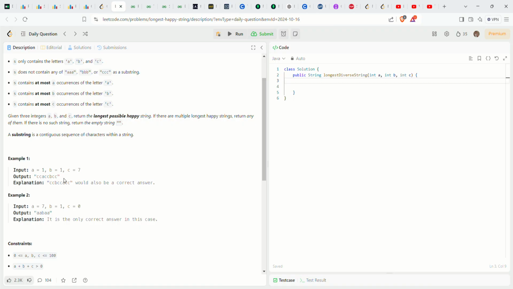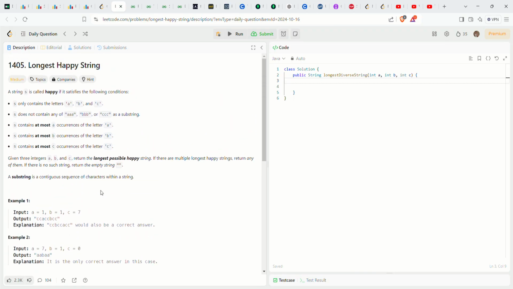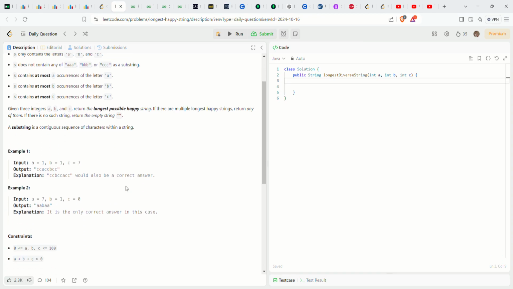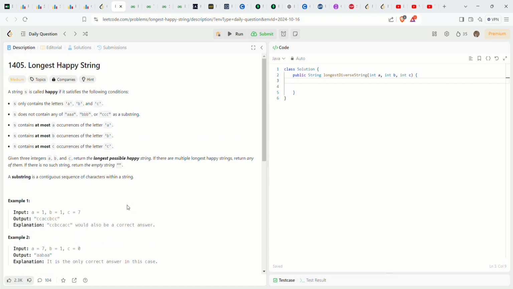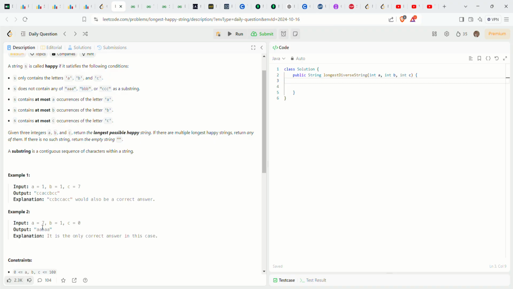So how do we actually do it? Coming up with this greedy approach, using the max character two times, then using the other character, and continuing until you exhaust the max occurrence of any of these characters, is one way to go. But this problem is not really medium. It's somewhat implementational, and slightly medium to hard difficulty. It's not very easy to implement this solution, though the greedy approach will work here.